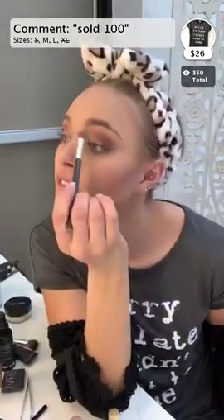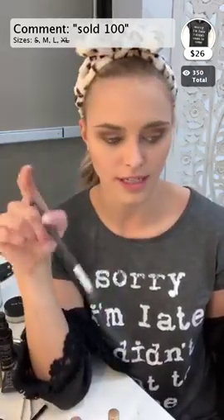The face wash brand I use is Revision Skin Care. They sell products online but the only place you should get them is a local skin place. We have one called Artisan in Sioux Falls. I never believed all the hype of using a medical grade skincare until I started using this - it's a night and day difference.